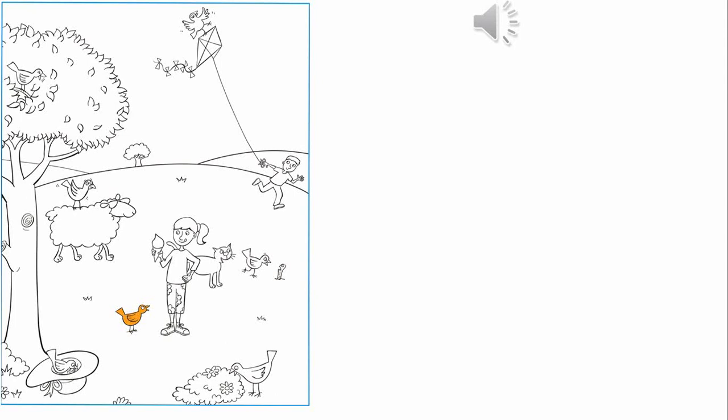1. Now look. There's a bird in a hat. Can you see it? A bird in a hat? Yes, I can. Well, colour that bird. Okay. Shall I colour it pink? Pink's a good colour. Yes. 2. And look. There's a bird on that sheep there. On the sheep? Oh, yes. That's right. Can you colour that bird yellow? Yellow? Okay. Shall I do that now? Yes, please.